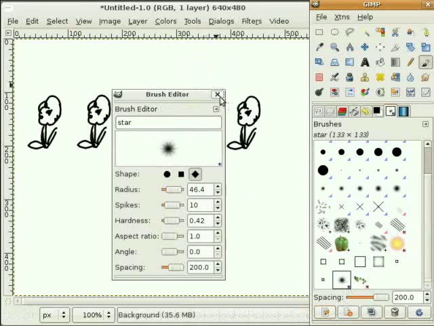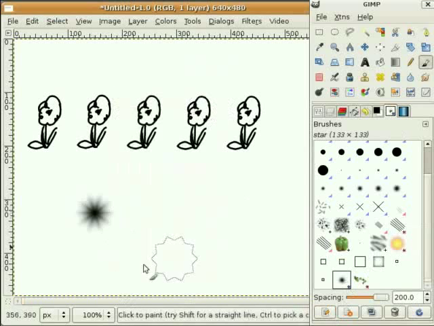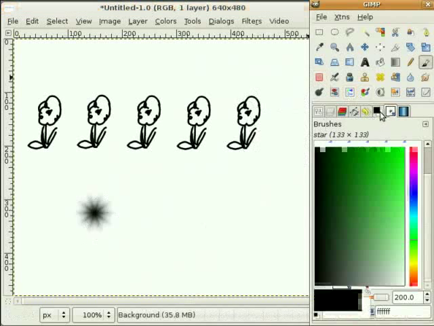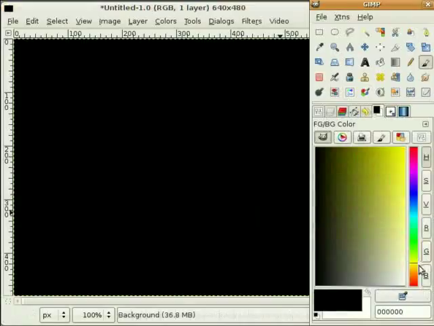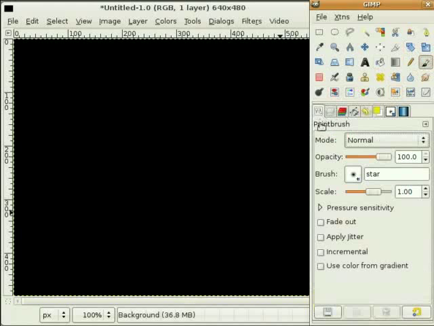And selecting it, get this one here, and now I only have to fill this up with black. Select gold as a color, go back to here. I hope I have, yeah, well, the star is still there.